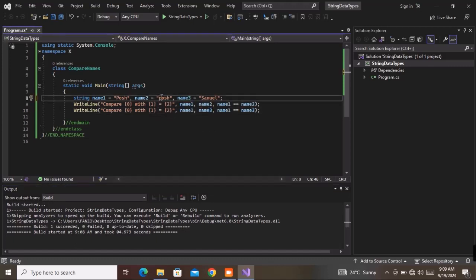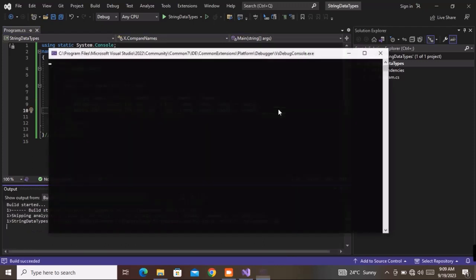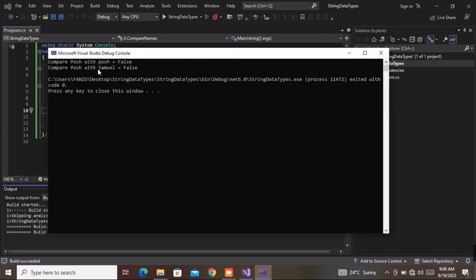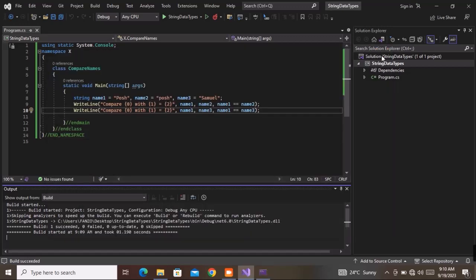For example, we can come here and write posh with a lowercase and try to run this and see what we can have. So pressing Control F5, we now have a false. Why is posh with posh a false? Because the first letter is capitalized, whereas the first letter here is not. So there is no equivalency in terms of these two names, therefore it would return a false. So one thing that we need to learn again from this is that the double equal sign operator is case sensitive. Very, very important. Okay, that's fine.